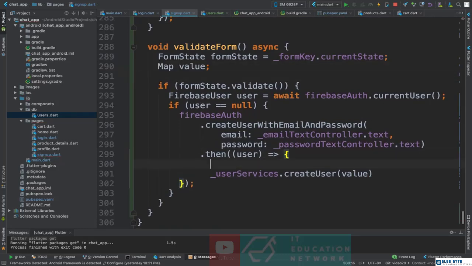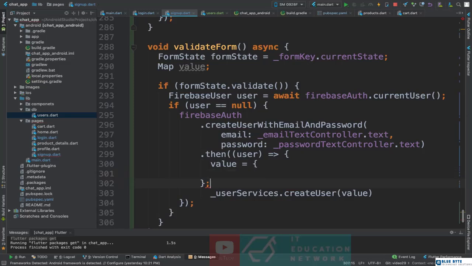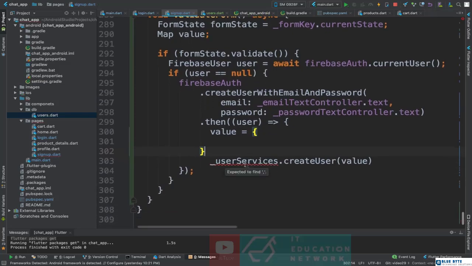And what we're going to do here is basically just do value is going to be equal to, and in here we will define user name, and the username is going to be equal to what? We have a controller for this.